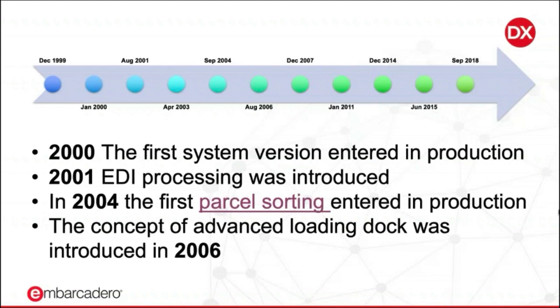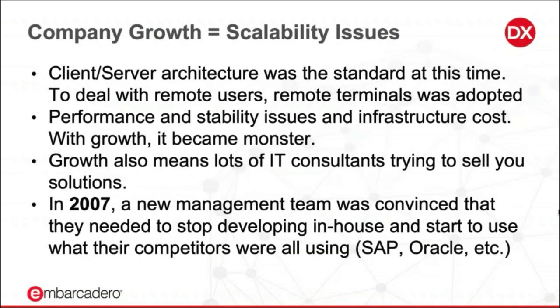Sure. Up until this point, things are going really well, it seems. They've rolled out the system, everything's progressing fantastically. So what went wrong? Exactly, everything is good, so why would we think about changing something, right? Yeah, exactly. But like we said, this was a client-server architecture, so as the company started growing and opening more and more branches, we had to scale the backend.